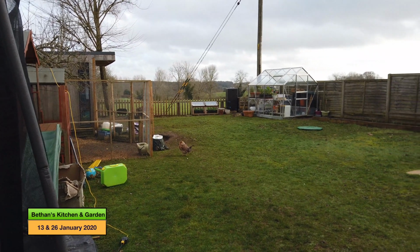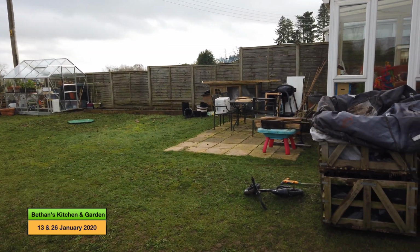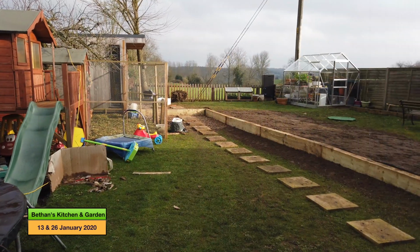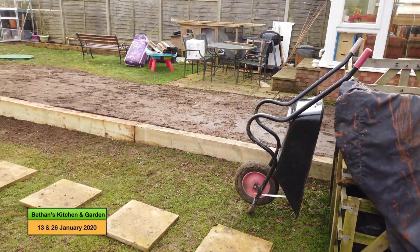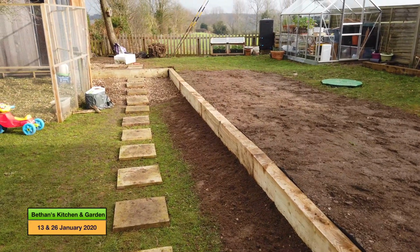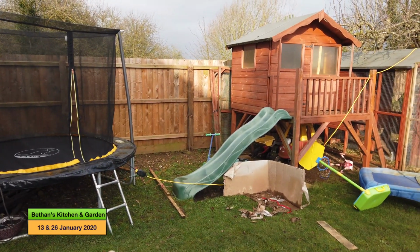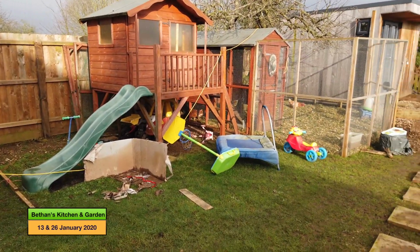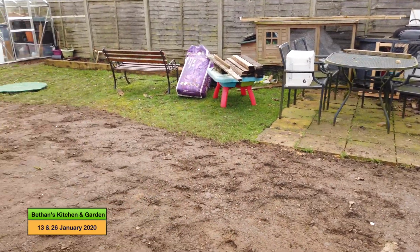So I'm standing in my back garden now, and I'm going to show you what it was looking like last week. And now I'll show you what it's looking like this week. So we've had this big L shape put in down the middle to basically separate the garden into 2 levels. This bottom level is going to be where my children can play, and just behind there along the fence will be some blackberries trained along the fence. And then this top level is going to be where my raised beds are going to go.